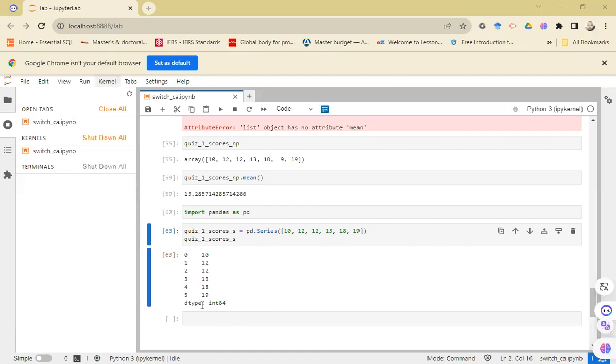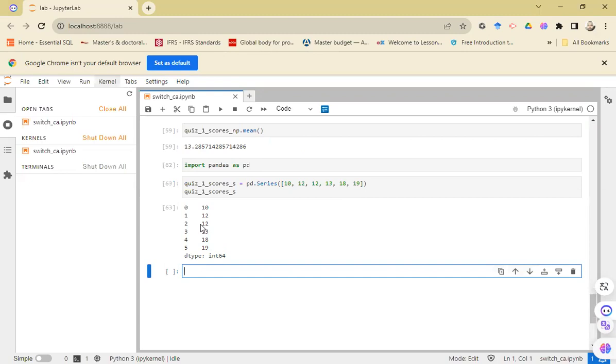If you see the series data structure, you will see that in addition to the list that we passed to the series function, there is also another set of numbers from 0 to 5. This is not really part of the numbers we submitted to the pd.Series function.